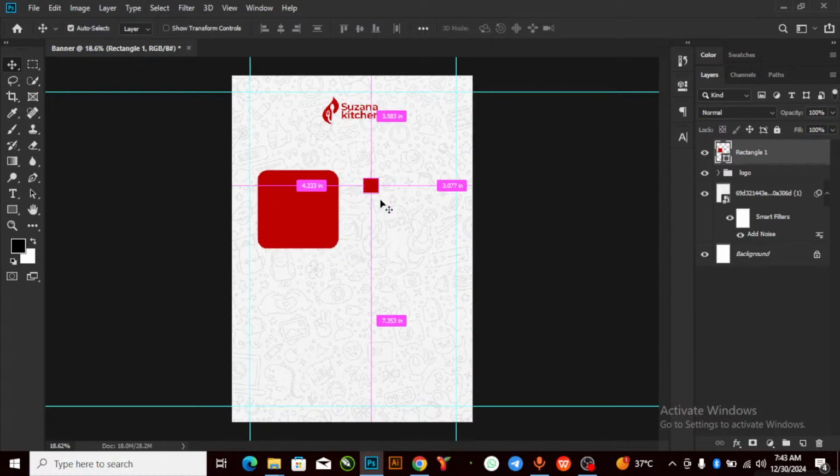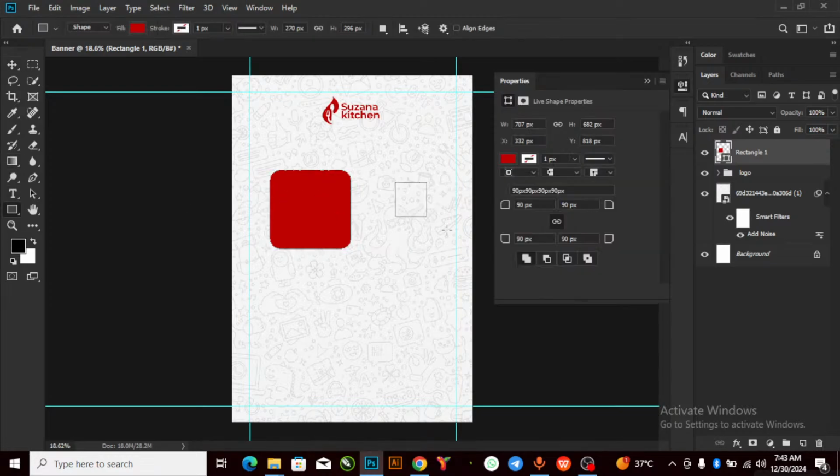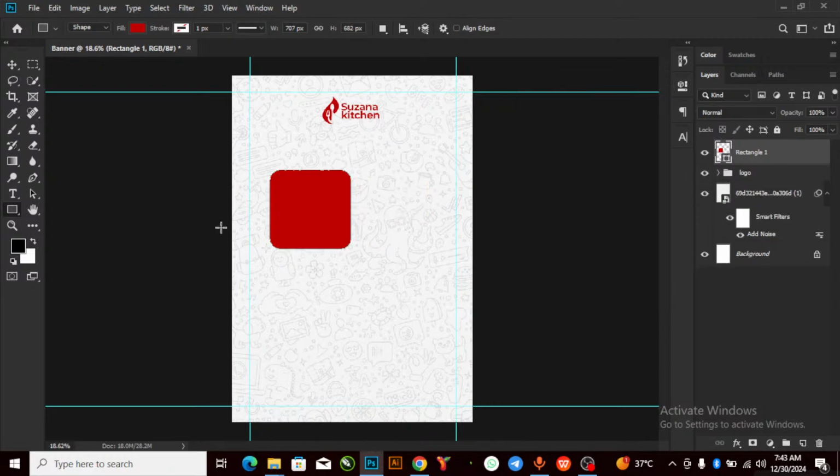I don't know why this is moving together. Okay, I have to create a new layer. So sorry for the error, so sorry for the mistake.